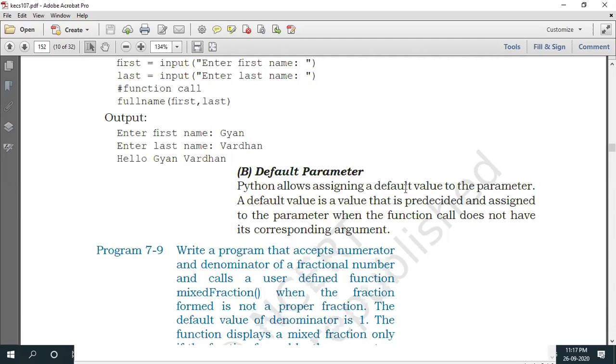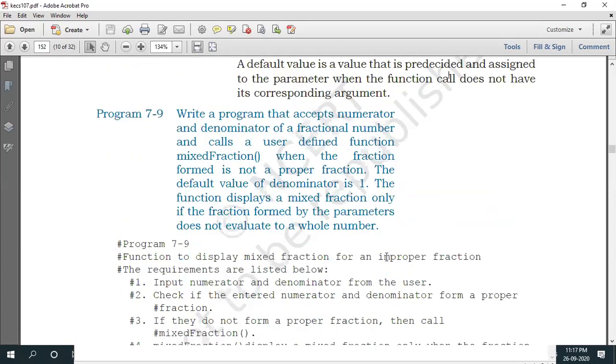Python allows assigning a default value to the parameter. A default value is a value that is pre-decided and assigned to the parameter when the function call does not have its corresponding argument. So the example that they're using here is a mixed fraction. When the fraction formed is not a proper fraction, the default value of denominator will become 1.